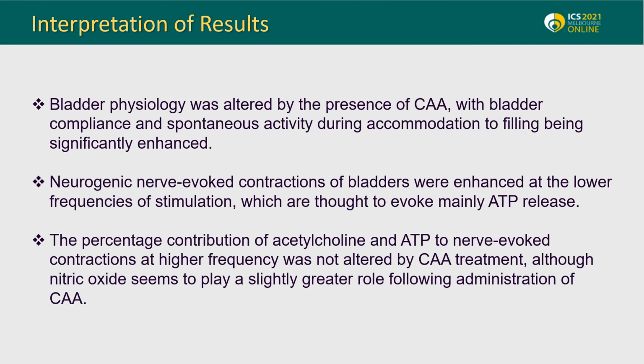Our interpretation of these results is that key physiological parameters are altered by the presence of chloroacetaldehyde in the bladder, with bladder compliance and spontaneous activity being enhanced. In addition, chloroacetaldehyde enhanced neurogenic contractions of the bladder at the lower frequencies of stimulation. These lower frequencies of stimulation are thought to invoke mainly ATP release. However, the percentage contribution of acetylcholine and ATP to nerve-evoked contractions at higher frequencies of stimulation wasn't altered by chloroacetaldehyde, although nitric oxide does seem to play a slightly greater role in bladders following administration of this agent.